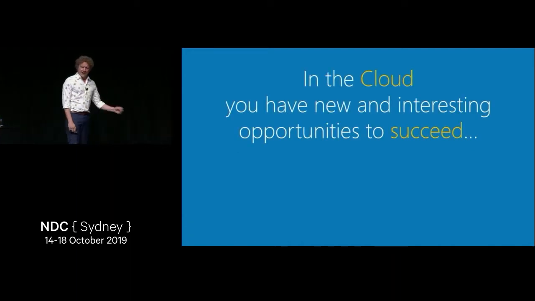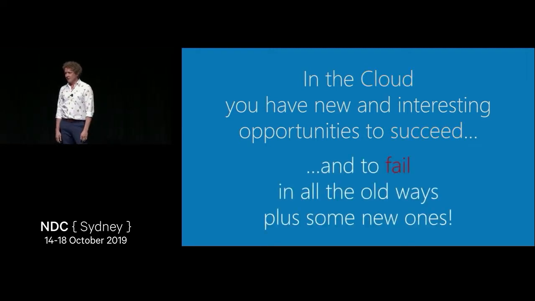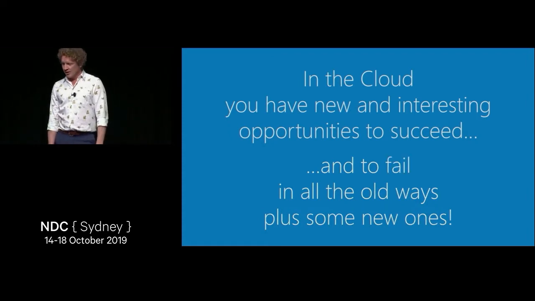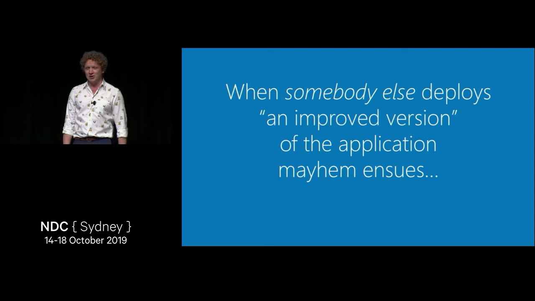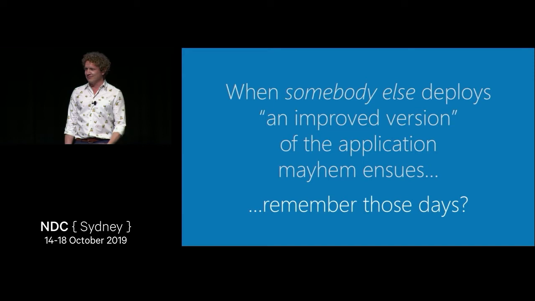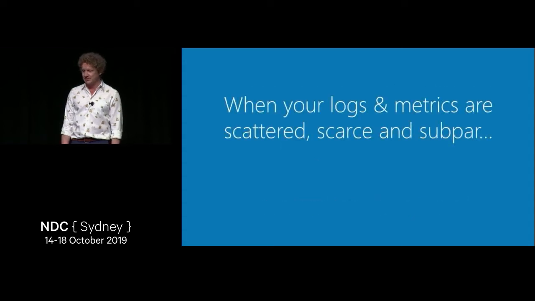The fact that you can, in the cloud, succeed in new and very interesting ways, and you can fail in all of the old ways, plus some new ones on top of that. When somebody else deploys a new and improved version of the code of your application, do you remember those days when everything fell apart? Basically, it doesn't have to be like that. It does not have to be like that. You just need to be a little bit more aware of what you can do here in this space.